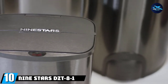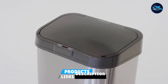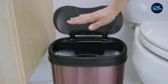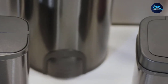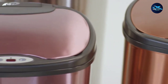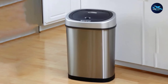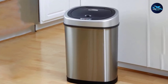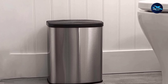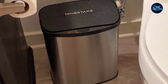Finally, the number ten position is dominated by the Nine Stars DZT-81 Touchless Steel Trash Can. The DZT-81 is a quadruple threat — Nine Stars is known for their trash can quality, and this one has the looks, the technology, the size, and the price to be the all-around champion. At 14 inches tall, it's just above the median height on our list, around 7 inches in depth, and the open lid adds another approximately 6 inches on top, so be mindful of clearance if it's not in an open area. The lid seals well and is powered by 4D batteries, which are not included. Having a lid that opens and closes automatically is great for keeping your hands off the bathroom trash can.